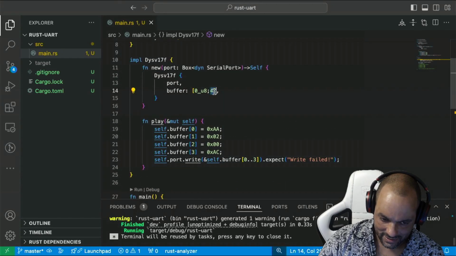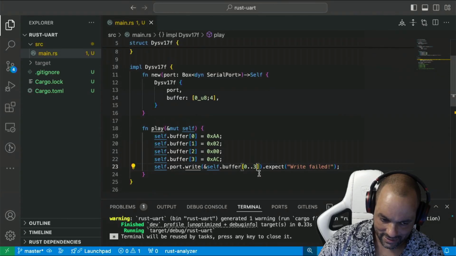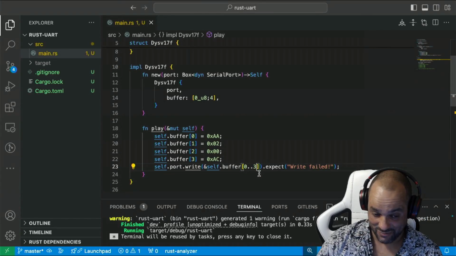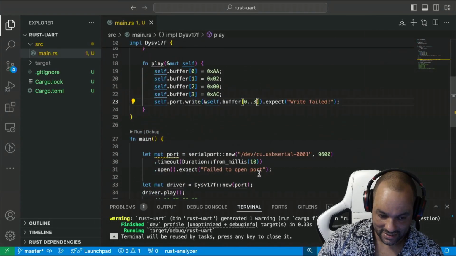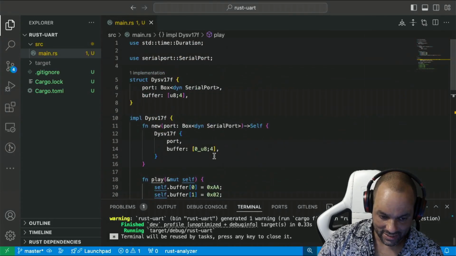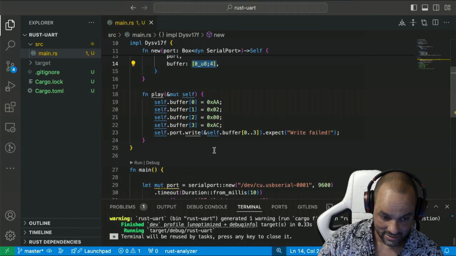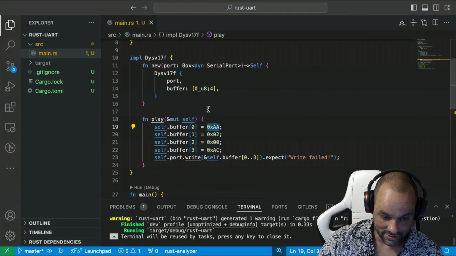A slice of 4 bytes, from 0 until 3, should be exactly the same as the entire buffer, right? I would think. It's initialized to 0, and I change all those individual ones.